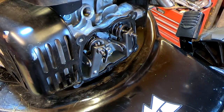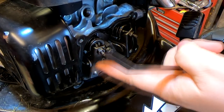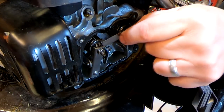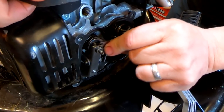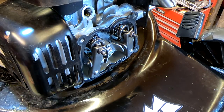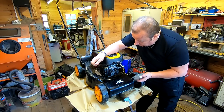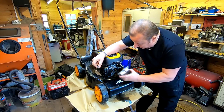The inlet is this valve here, and the exhaust valve is the one on the exhaust side. I've got a 6 thou feeler gauge — 6 thou goes in okay on the inlet, and 6 thou goes in on the exhaust as well. That feels okay. I've been online and can't find any information in the McCulloch manuals, but I've ascertained that most people set these at 5 thou. So 6 thou is not that far out — I'm going to leave it like that, I'm quite happy with that. Let's put the cover back on now.